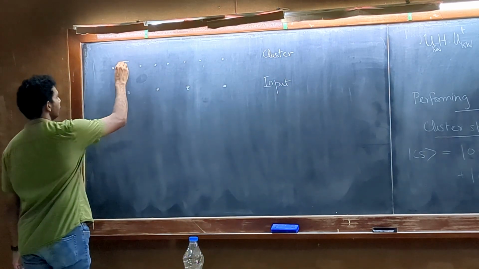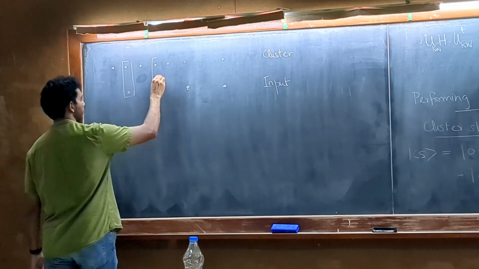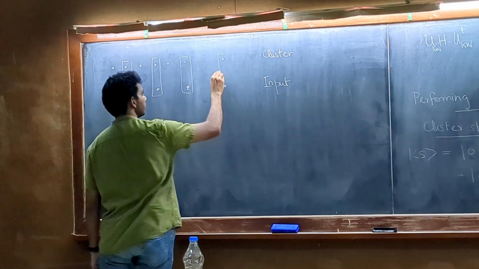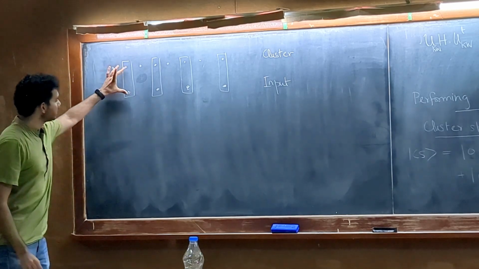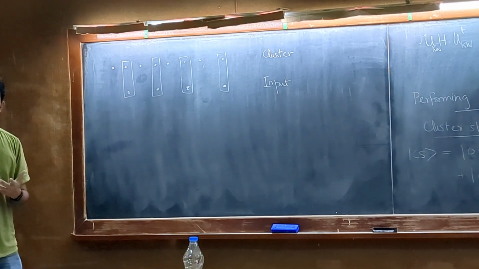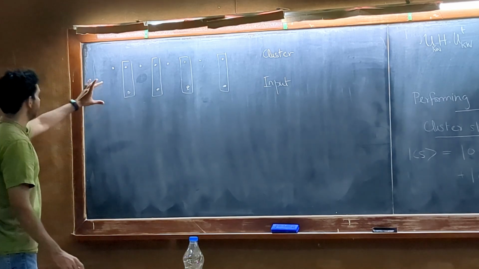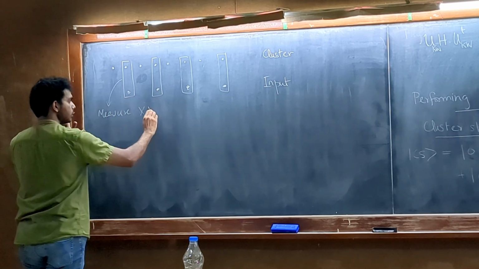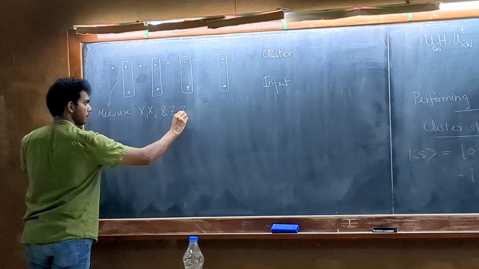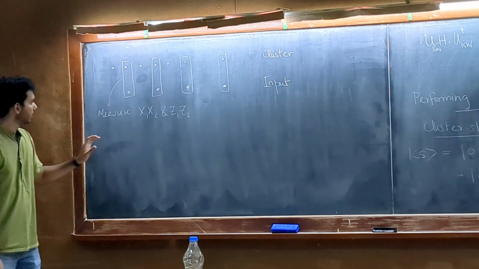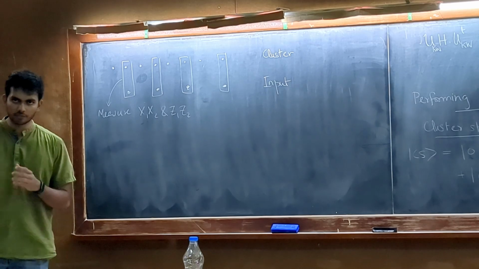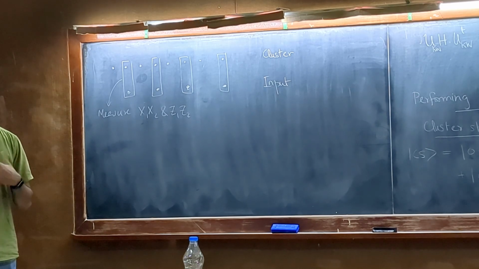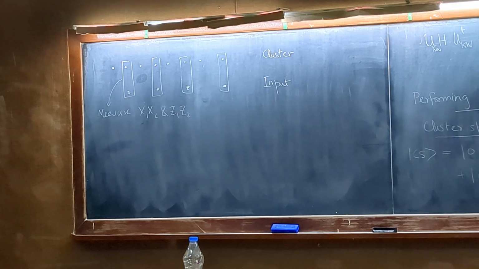What you do is you measure these pairs of qubits in what's called the Bell basis. I did not use this terminology earlier, but Bell basis simply means measure X1 X2 and Z1 Z2. What this does is it projects you into one of the 4 Bell states, 00 plus or minus 11, 01 plus or minus 10. And generally we can't control which state it projects into. The measurement outcome is random.